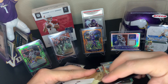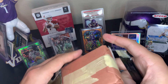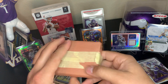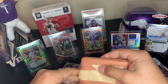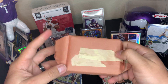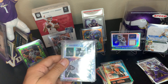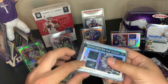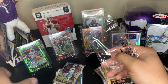It's masking tape — come on. I'm just going to try to slide it. Struggling so hard right now, you guys don't even know. All right, it seems like you can open these a lot better when you're not on camera. Oh wow — look at that right away, The Rookies Phenom. That's a Jalen Hurts napkin Optic.